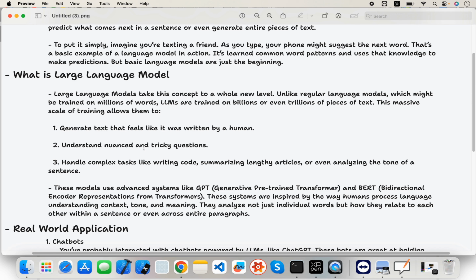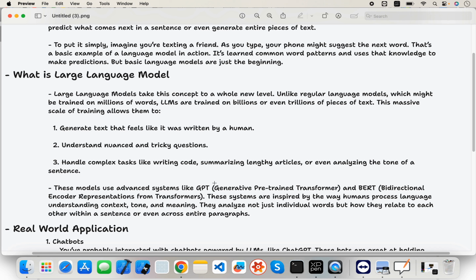And third is that it is handling complex tasks like writing code itself. You can see Copilot, right? It can create code as well. ChatGPT also can create the code for you, right? Of course we need to check and test it before using it, but it is able to generate. The next part is summarizing a lengthy article, right? It is a very useful thing. Whenever you are in the law domain or any thesis and research kind of domain, you can provide your research paper and it will summarize it and you can just see the summary of it, right?